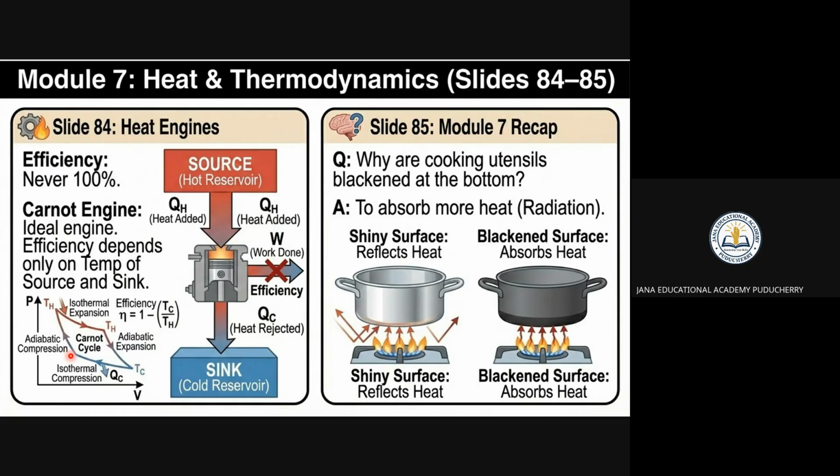You can see here the graph between pressure and volume. It is a Carnot cycle. Isothermal expansion is nothing but the heat absorbed. Adiabatic expansion is where the hot temperature falls to the cold temperature. So you have to remember adiabatic expansion: the temperature reduces from hot to cold. Which expansion is that? That is nothing but the adiabatic expansion, where the hot temperature falls down to the cold temperature.